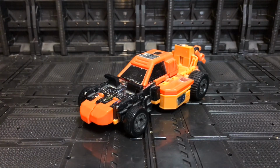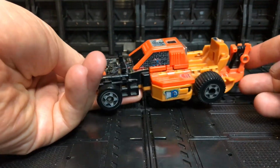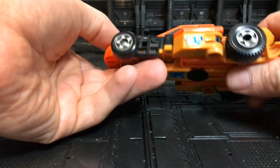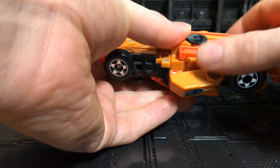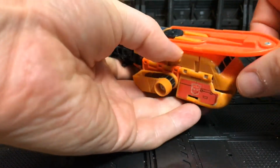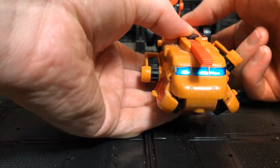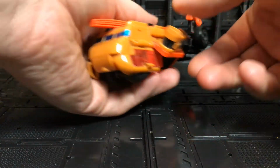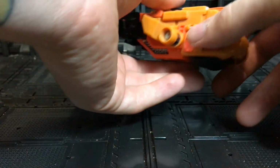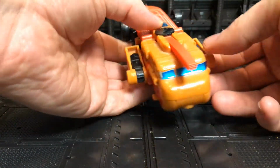Transformation time, and as this is a triple changer, we'll change it into the helicopter mode first. All we do here for the helicopter mode is flip him over and unbuckle all of this here, and then you can move the helicopter tail out like so. Then flip up this bit at the back. These bits just go around and the wheels fold in there, which is rather nice.